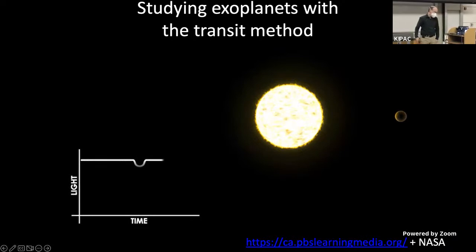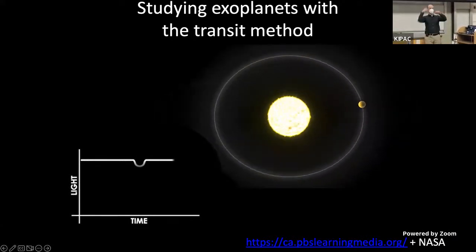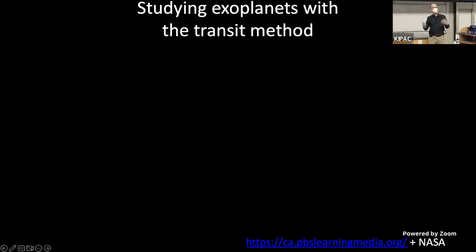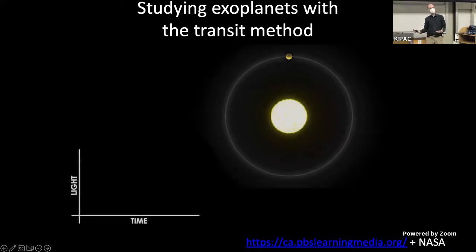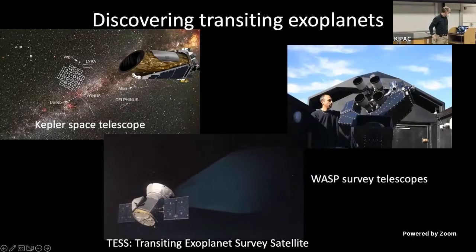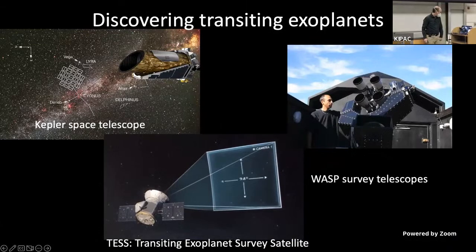You do have to get incredibly lucky. Of course, if the planet's orbiting like this, you don't see anything. Planets orbiting like this, you don't see anything, only if it lines up right at you. So to find this, you have to look at thousands of stars. That's not actually that hard with modern gigapixel cameras, with large-scale computers. There are a lot of stars out there. Beyond that, you turn out not to need a very big telescope.